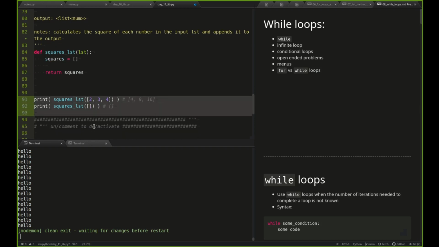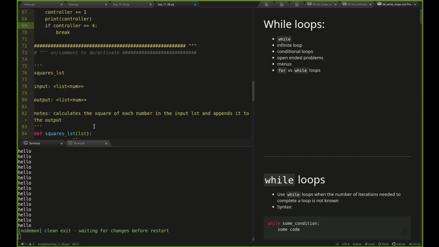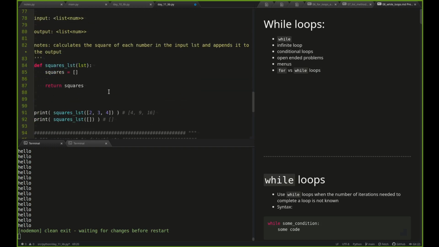So y'all did good. We write the test first, and then I'm kind of guiding us through the rest of this, right? So at this point, do I need to use a for loop or a while loop? Let me make a poll real quick.